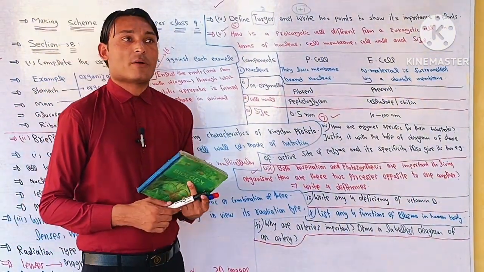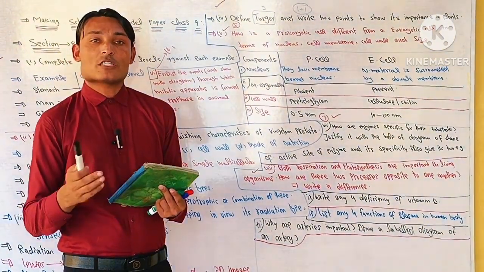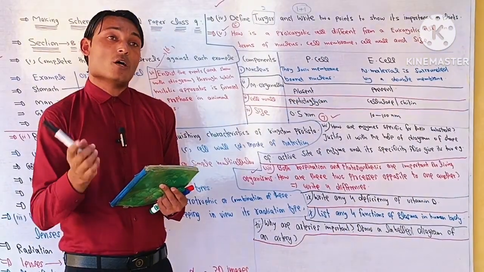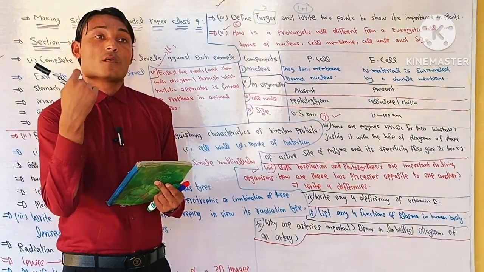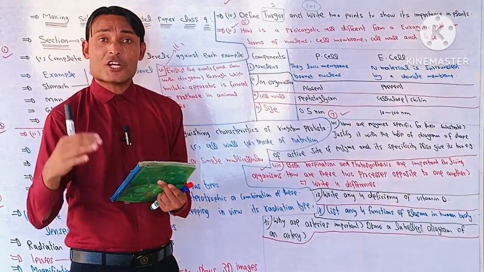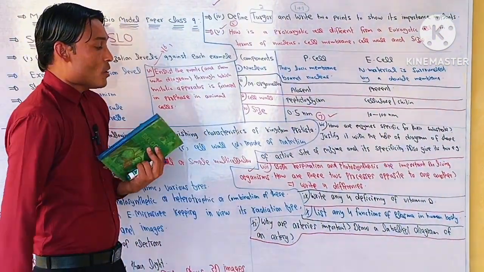For example, if I give an example about the action, protease: what is the function of protease? Breakdown of proteins. Lipase breaks down what? Lipids. So you have to give examples. If they ask about substrates, you have to give examples of substrates. If they want to know about the actions, you have to give examples of actions. Next we have question number 8.